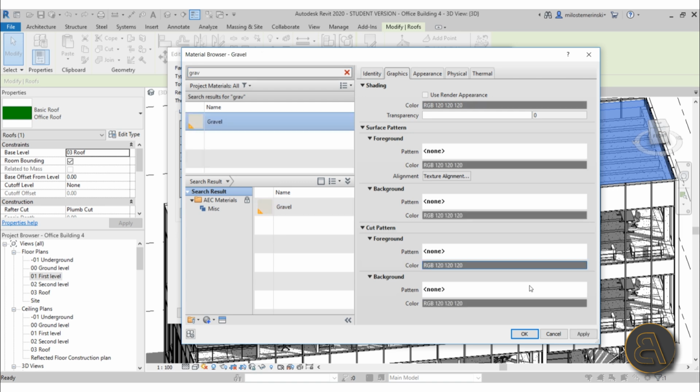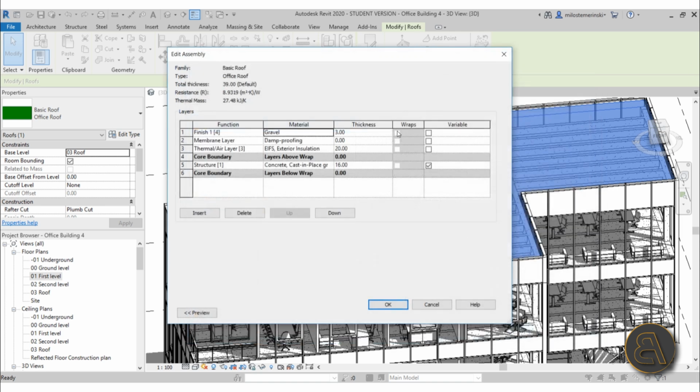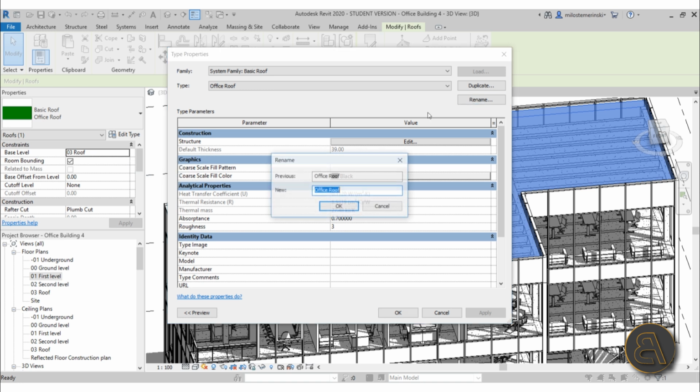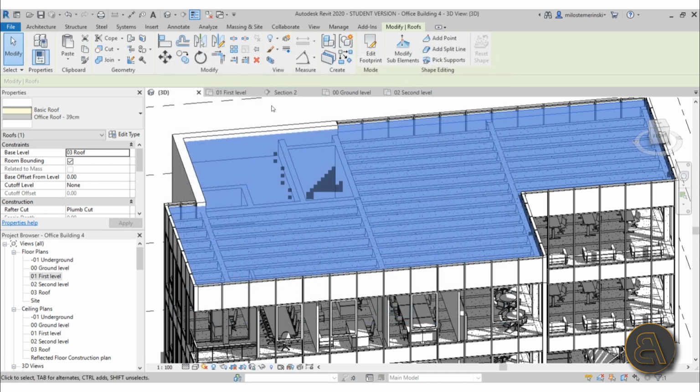Here we go, load it in. Hit apply, okay, there we go. And just keep in mind that only this one, the concrete material, is variable, the rest of these are not. Okay, hit okay, hit apply. There we go. So now we know that this default thickness is 39 centimeters, so we can go ahead and rename this one. The name will be dash 39 cm for centimeters. Hit enter, hit OK, and there we go.